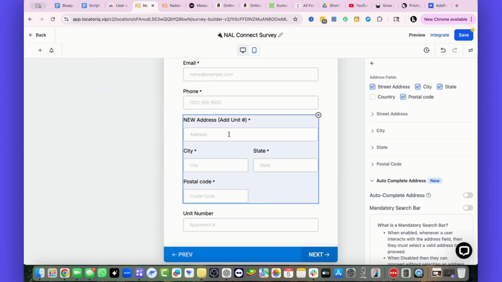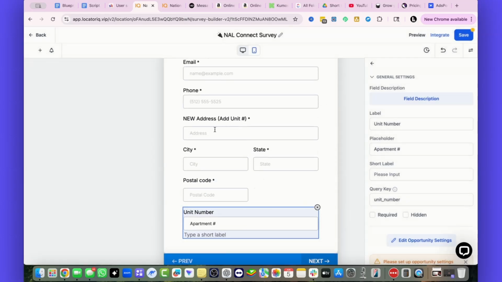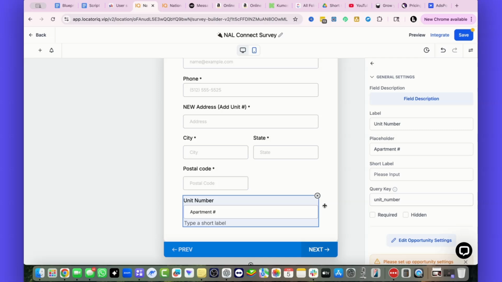Oh, that's smaller. I know, right? How do we just fit it in? I think it's a separate field. Yeah, I mean, hopefully they just add the unit number in here. But if they don't, at least we're asking again, just in case. I would do it. Yeah, required for sure. Okay, so then placeholder is a short label. Type apartment number like that. Okay. Yeah, and then I'll get rid of this. And then let's see. I think that's good.